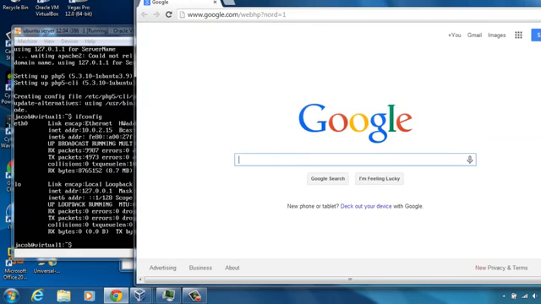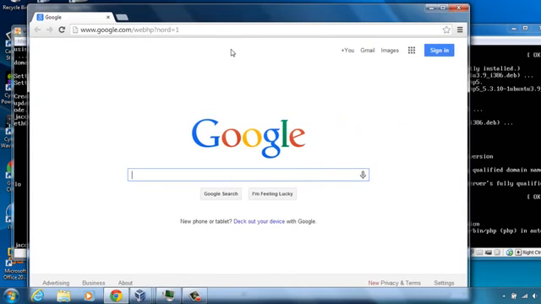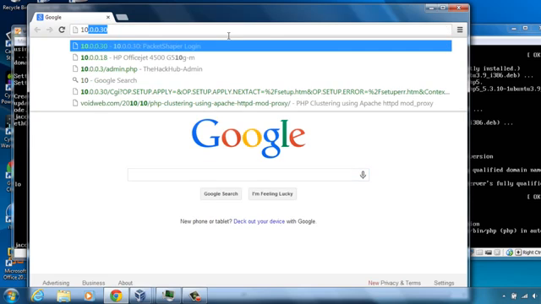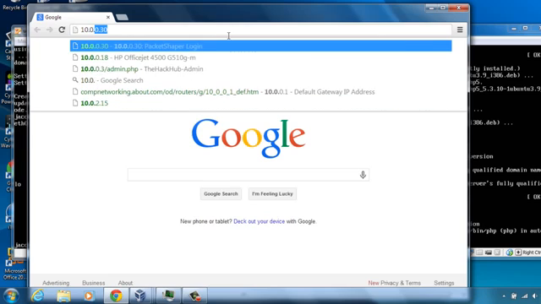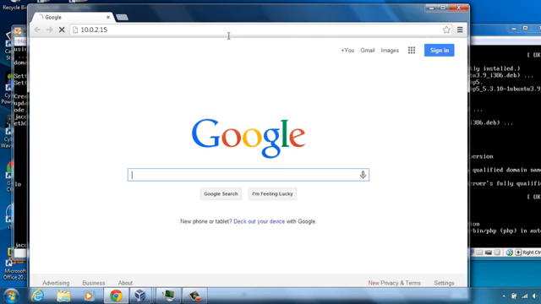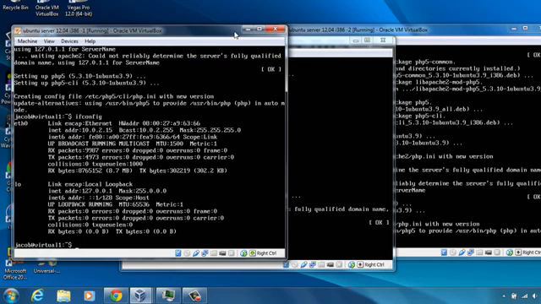And if I go to a web browser and enter 10.0.2.15, it's not going to load. The web browser will time out. It should have responded at this point. So the current adapters that the machines have won't work.